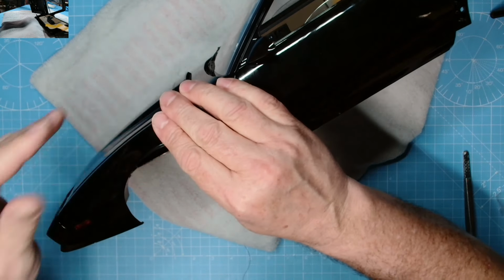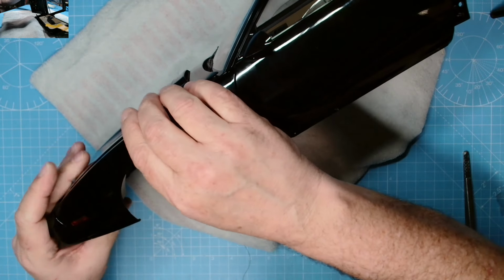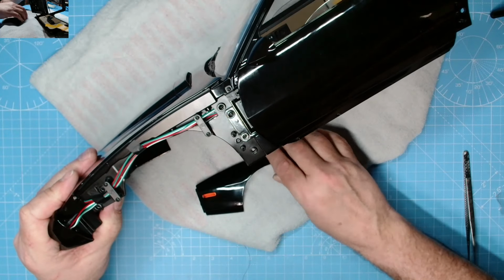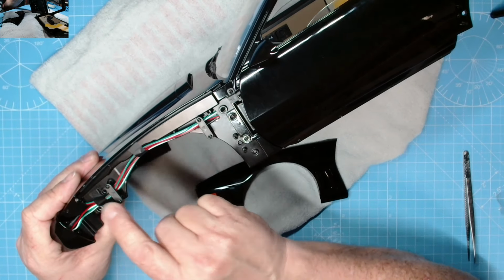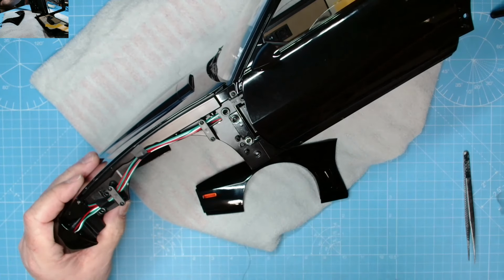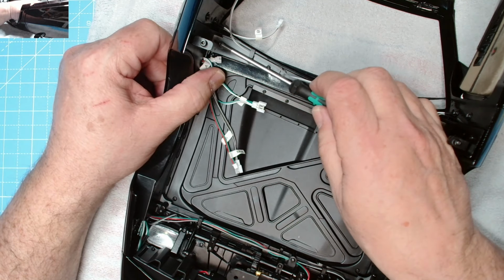There we go. That should be nicely into place. Just to make sure nothing got trapped. It's here I'm more concerned about, there and there. Them cables are fine. Excellent. Okay, now we've got it on its roof again.